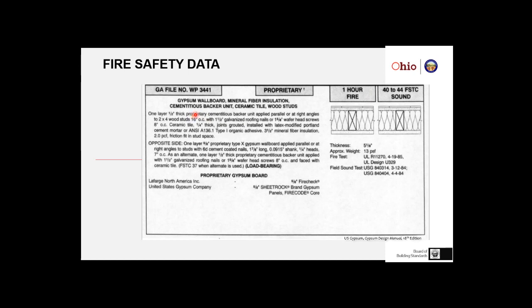And so what's really important as plans examiners is that you verify that this particular tested assembly, as it's described, is actually how it's detailed on the construction documents. And it's really important for you inspectors to verify that as well. Because if they vary from this in any way, we really truly don't know how it's going to perform. That's why it's so important that when you have a rated assembly incorporated into a design, that it be constructed exactly how it was listed and determined to perform during fire testing. So you should be seeing designs such as this when you're doing plan review and inspections.